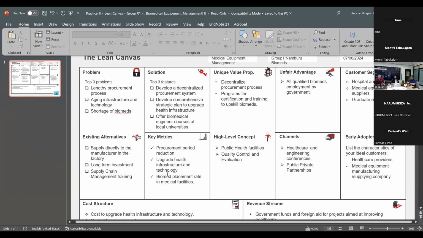Okay, have you finished, right? Yes. Okay, so I would like to ask, right now, after I saw your problem, you have a problem with the procurement process, right? Yes. And right now it is centralized. I would like to ask, is the scope of the procurement that you're talking about only in your hospital, in your organization, or in the national policy?